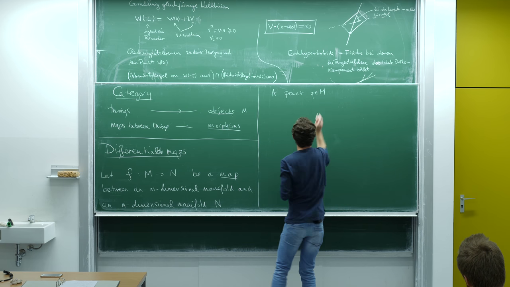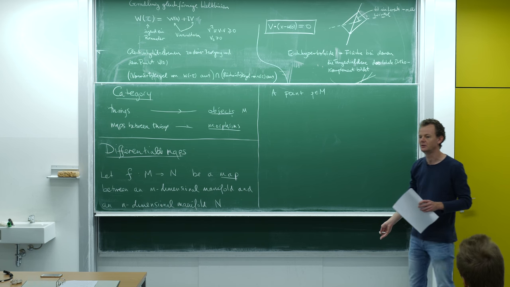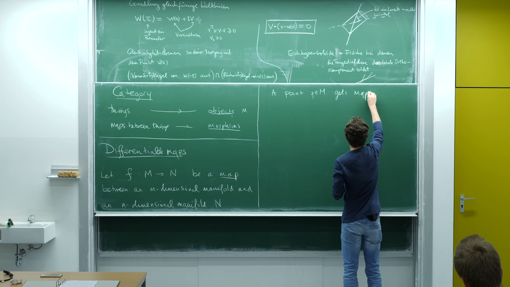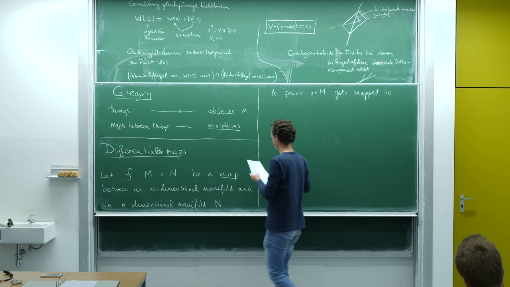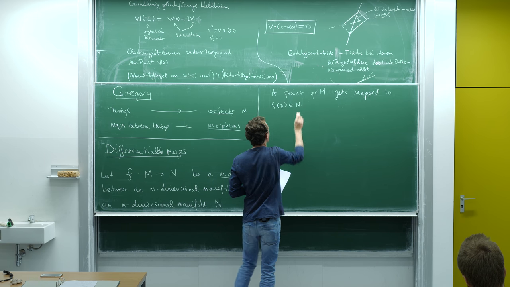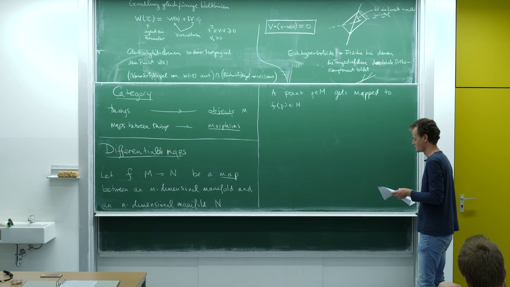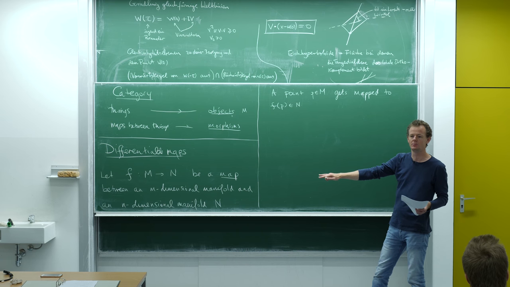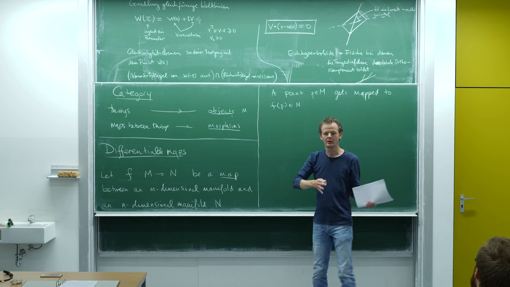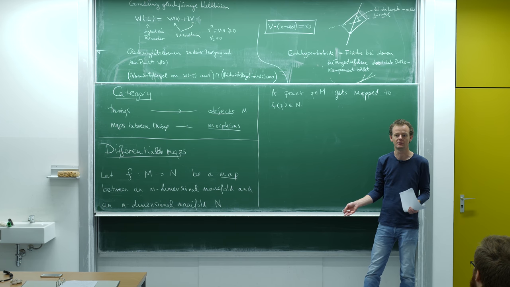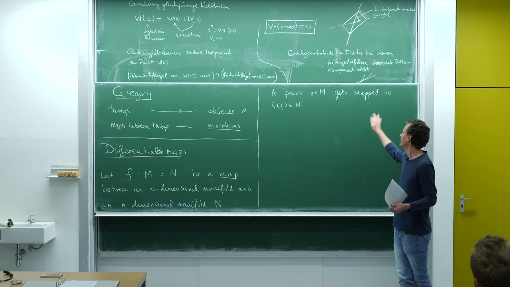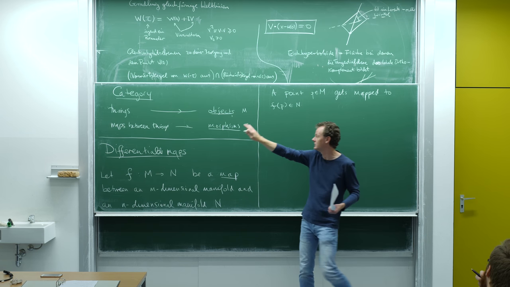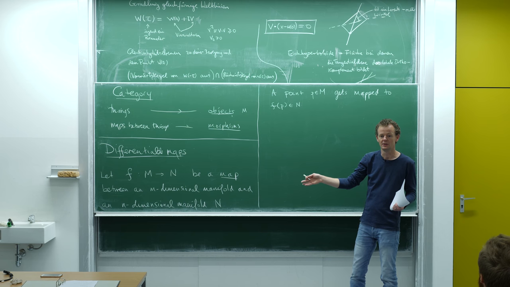So if you have some point in the manifold M, because it's a map, there's going to be a point in the manifold N. That's what it means to have a map. A point in M gets mapped to N. Now, if we left it at that, there's not much more we can say. We're going to have to exploit the fact that we know more about these things called manifolds, namely that they look locally like flat space, and that'll allow us to say things about differentiability. If we wanted to take the derivative of something, as written, we don't really have the extra data to allow us to take a derivative. We don't even know what points are nearby at this point. We have to exploit the information we know about manifolds, that they're locally Euclidean, to talk about derivatives. We need to compare two things.